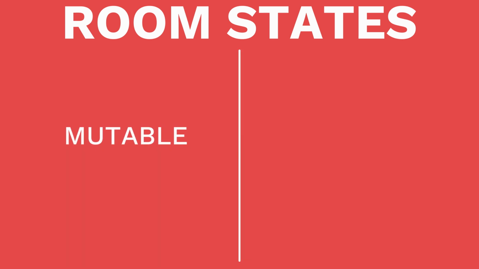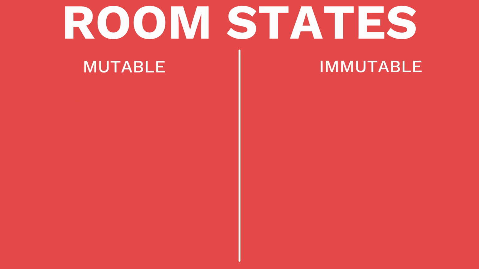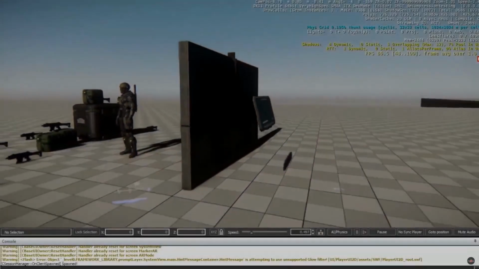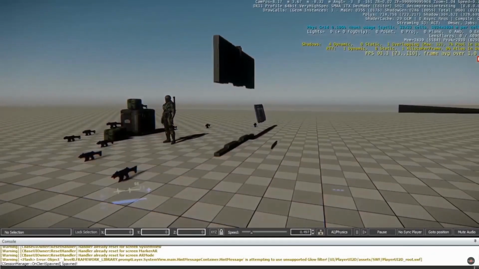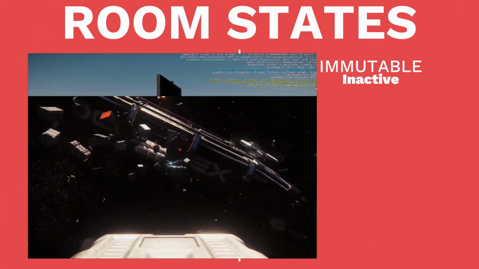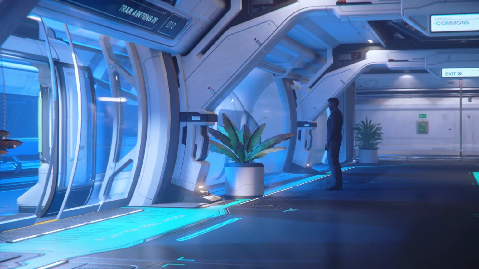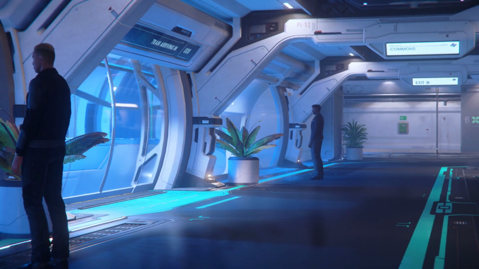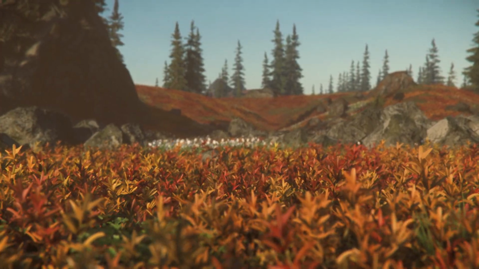Which makes sense. Each of these rooms can have two different states they are in, mutable and immutable. Essentially, this is the difference between active and inactive in terms of the atmospheric pressure system. So if a room is mutable and you open it to a vacuum, everything will quickly be pulled into the new space to fill it. Whereas with an immutable volume, the room is self-contained and no opening will cause a pressure change in that room.